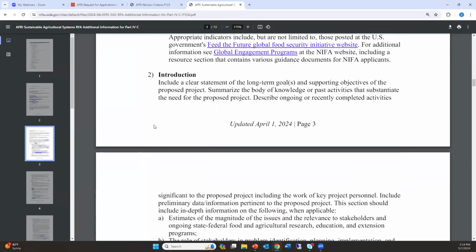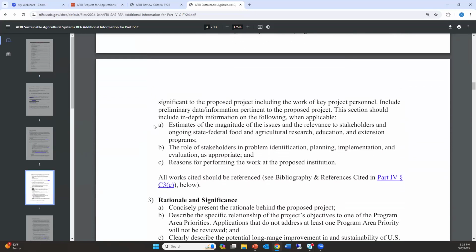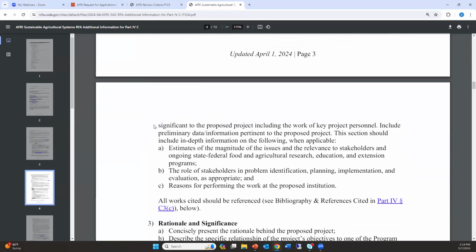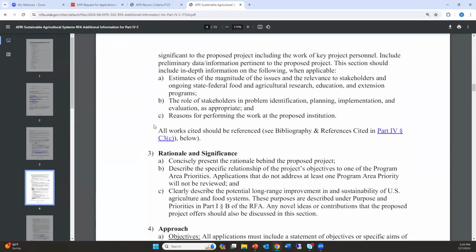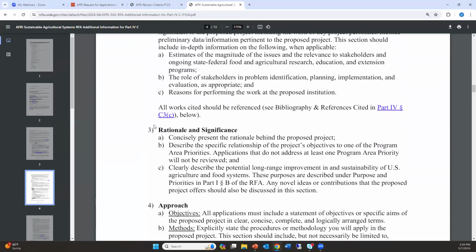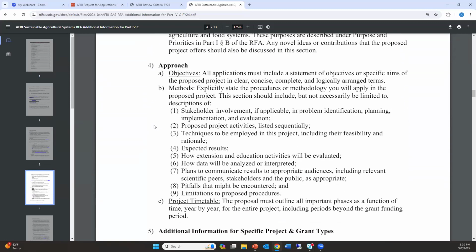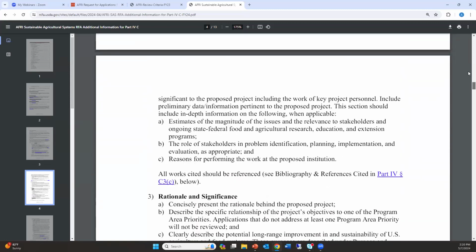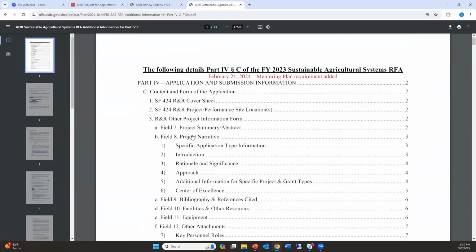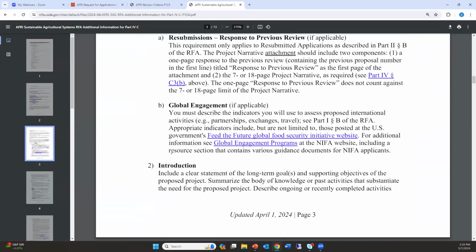If we scroll down a little bit, I think there was an extra place to go for our integrated projects. Here we go. I think specific project and grant types.